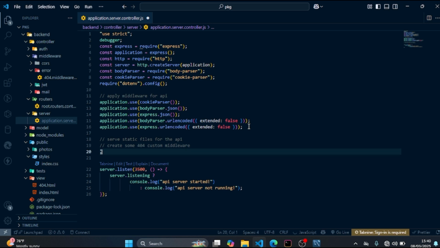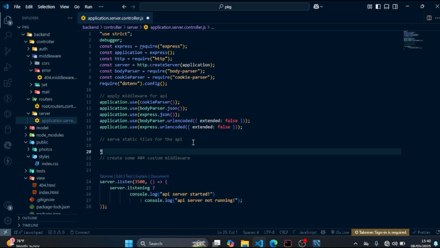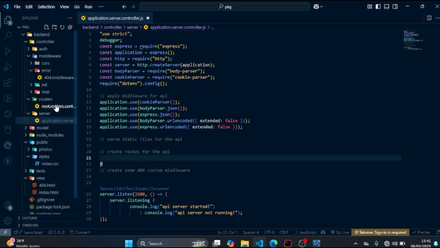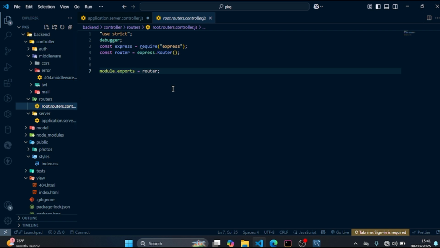And again, another thing that we will do before setting our static files, we need to create routes for the API, and we'll use this routers controller.js, and as I told you, we are going to explore them.